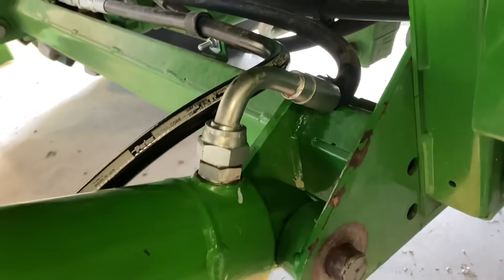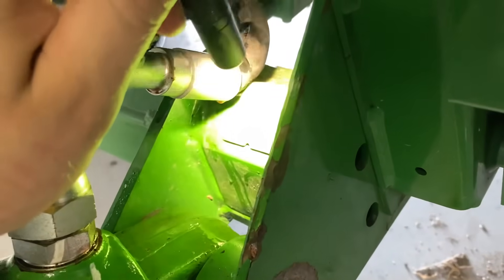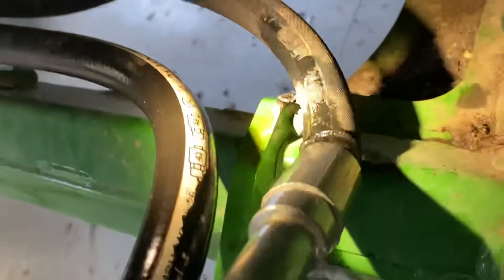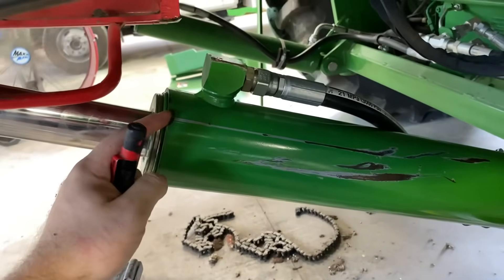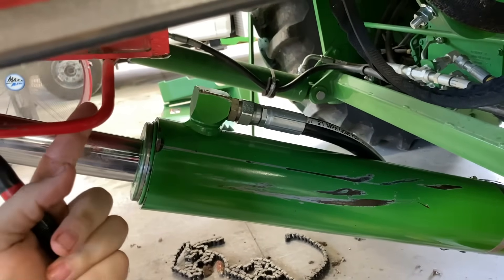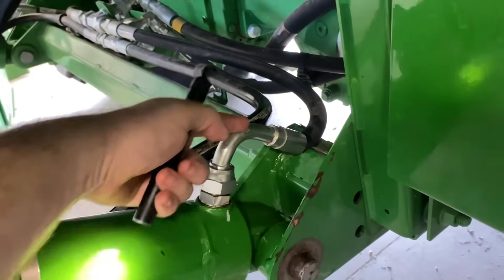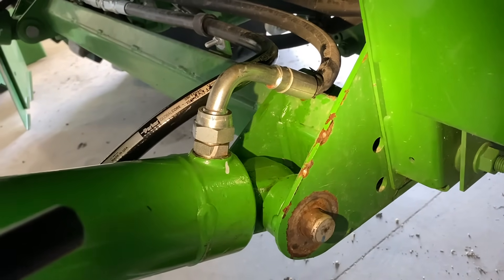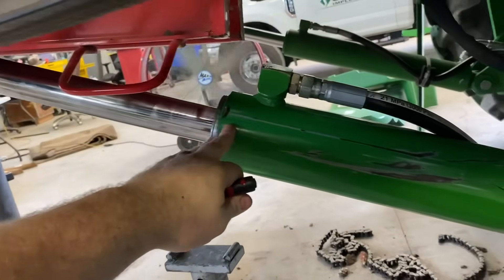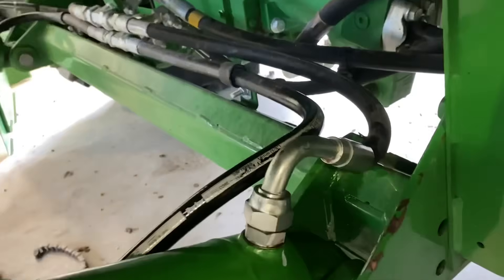While putting these lines on, I noticed something I didn't see before — when I tightened this line, I noticed that this line is hitting the frame here and it's damaged the hose, kinked it and got it wrinkled up. I noticed the scarring on this cylinder and this little boo-boo right here — I think somebody had the stop down and it jumped over the cylinder and scraped down, then it probably bent this fitting down to where that line's touching. This is a good example of why you should never get under a feeder house without the stop down in place, because that hose could blow any time and the feeder house could fall. Never get under a feeder house unless you've got it supported with a jack or the stop is down.